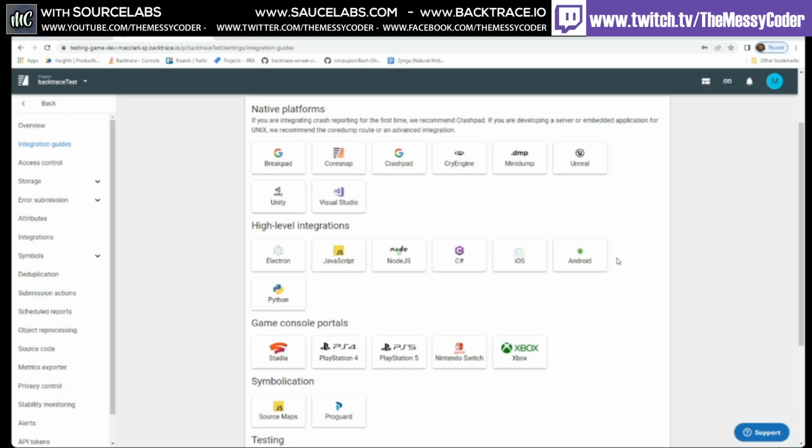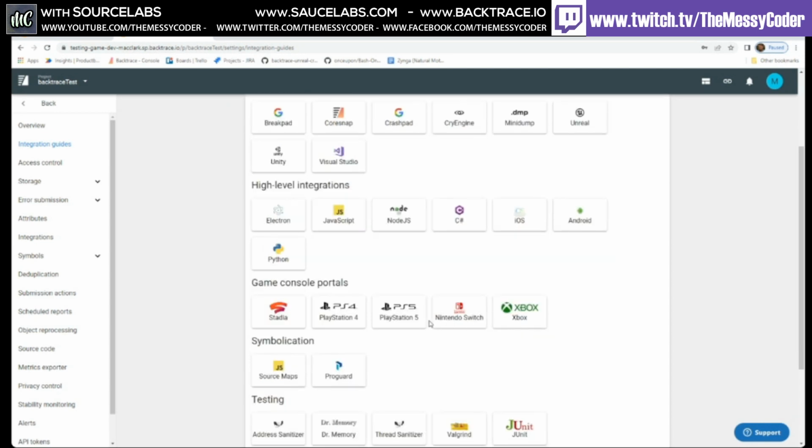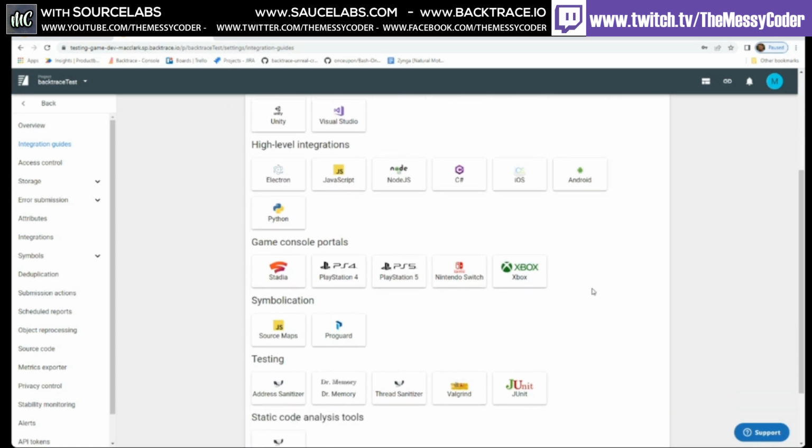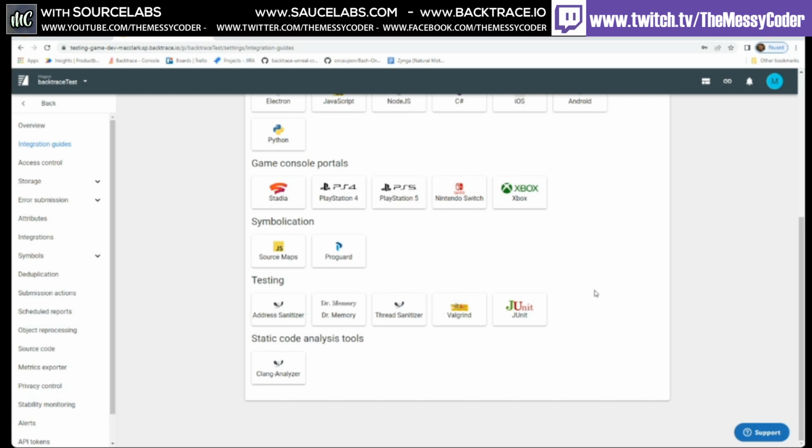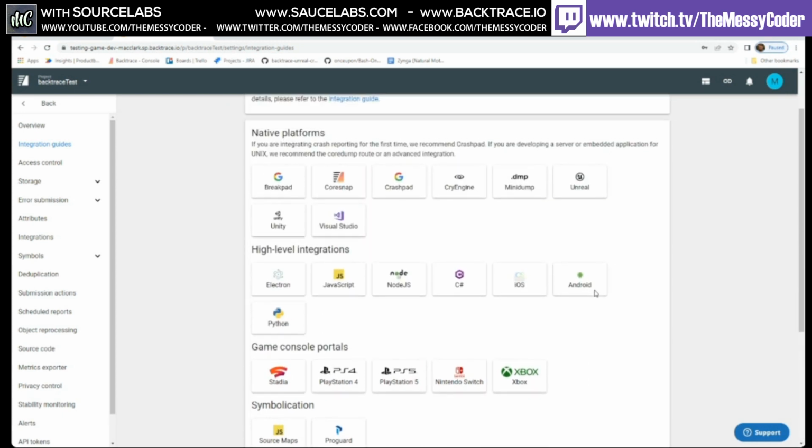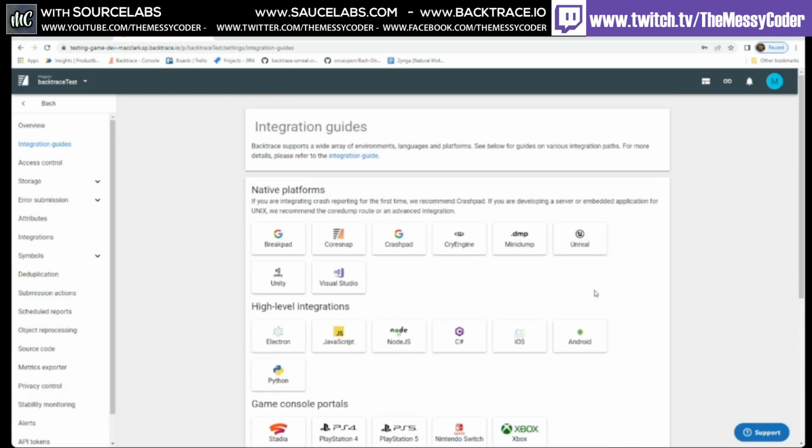Basically, we try to develop things by platform and by language as well. And then here you can see we integrate for PS5, PS4, Xbox, Switch, Stadia as well. And this just kind of gives you an idea for all the different places. Every single one of these is an integration guide. So if you want to get going in that direction, that's where you would go to it. The very first button in projects leads to the integration guide.